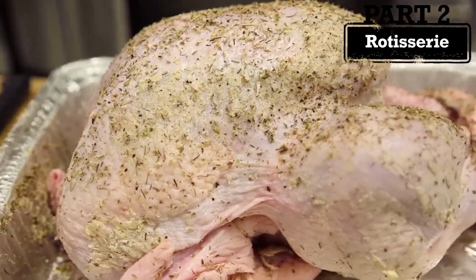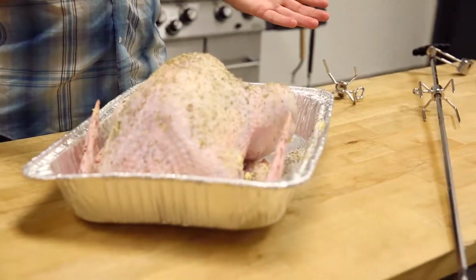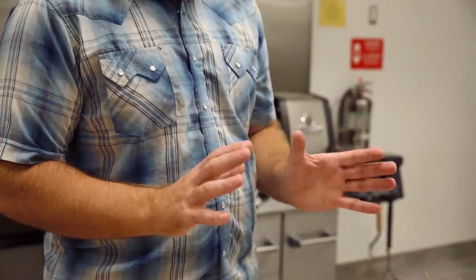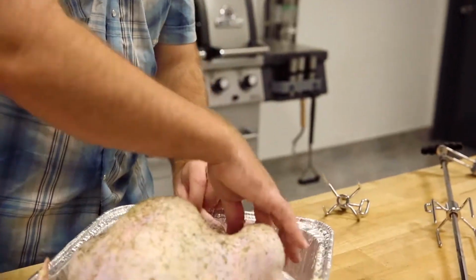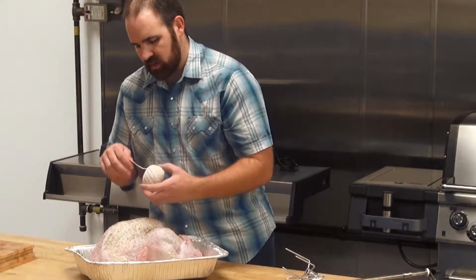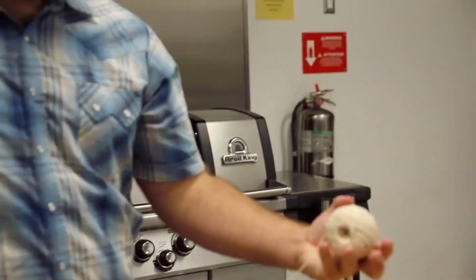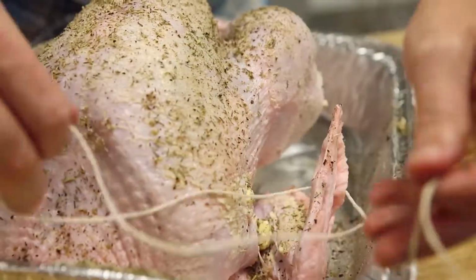Okay, we have our second turkey ready to go here. This one we're going to put on the rotisserie for the gas grill. So a little bit different setup. The technique, the recipe, the prep is all the same, but it's a little bit different setup than what we did with the one for the keg. So here we go. I'm going to tuck the legs back into the piece of skin here to retain the legs. Then we have to get the wings tied in place. A good measure of butcher's string. You want to unspool your string when your hands are still reasonably clean, so you can actually reuse the string later on. Moving on.